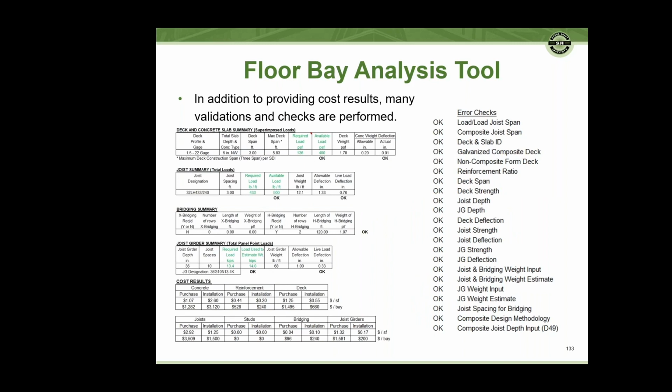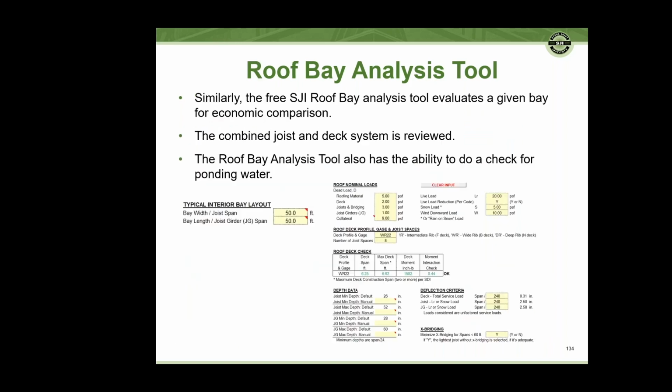And the primary point to make for this presentation about specifying steel joists is that the spirit of these tools is to look for economy, but as you see on the right-hand side, there's a whole list of checks that are being done. So if you want to know if you've made a good combination or a good selection, both for economy, but also that you've properly specified them, this tool can be a great asset because it's all automatically performing all the different checks that you see here on the right-hand side.